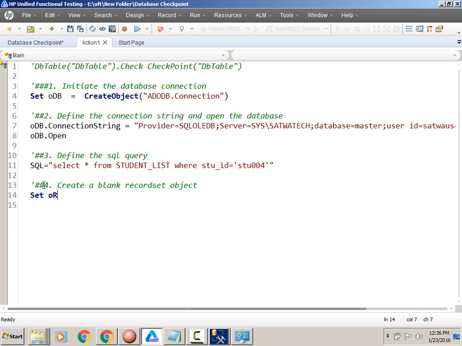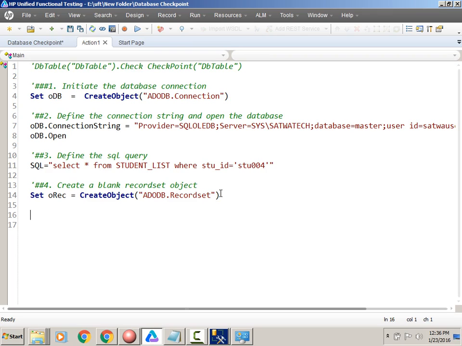Set oRec. oRec stands for O record set. You can give any variable name again. Create object ADODB dot record set. So if you want to create a record set object, you say create object ADODB dot record set.